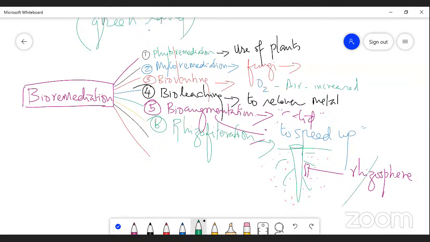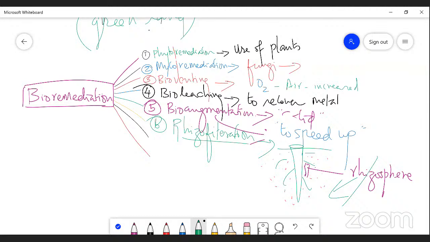Rhizo means root, right? So it is the use of living microorganisms to degrade pollution or some unwanted materials, whether solid, gas or liquid waste substances, present in the root portion. So the microorganisms which are found near or around the root system are going to degrade, going to clean, and going to prevent the pollution. That is called rhizofiltration. Dear students, you can understand. Rhizofiltration is a process of removal of environmental pollution in the rhizosphere, right? That is called rhizofiltration. Rhizofiltration is a very interesting topic, right, many students?